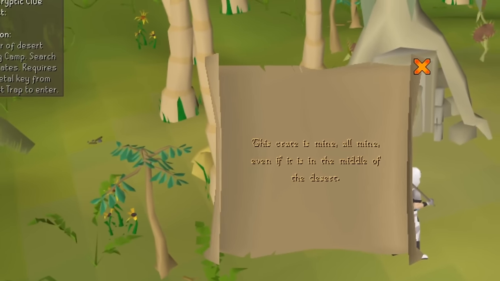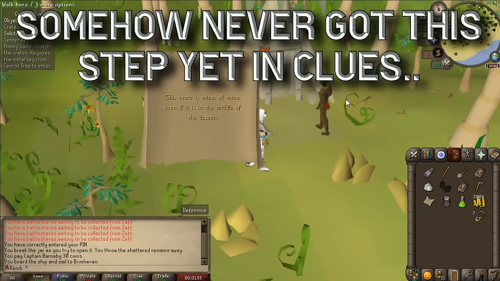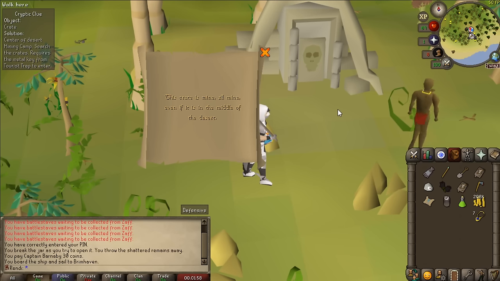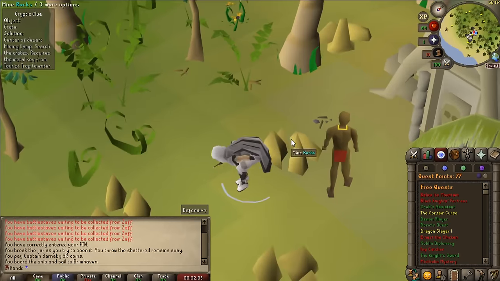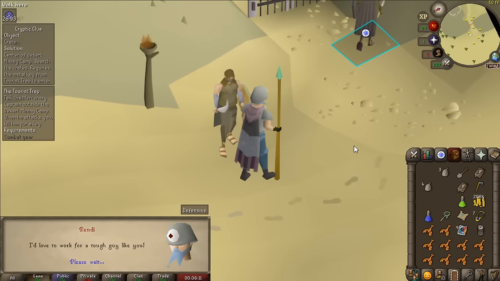Okay, once again, a step I somehow have not gotten till now. I've done like 125 medium clues. I've dropped like another 300, 400 on the ground, and we've just now gotten this. So I've got to go start Tourist Trap and kill the guy out front inside of the gate to get the key. I just need to start the quest. I don't need to complete it. Okay, so here I go.